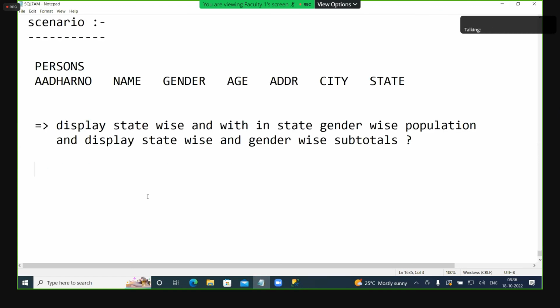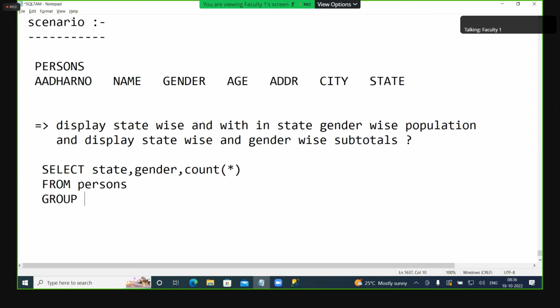Select state, comma, gender, then comma, count star, since it is asking for population. Population means count star from the person table.